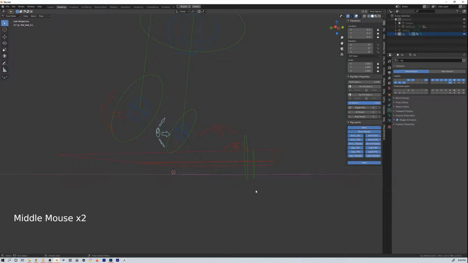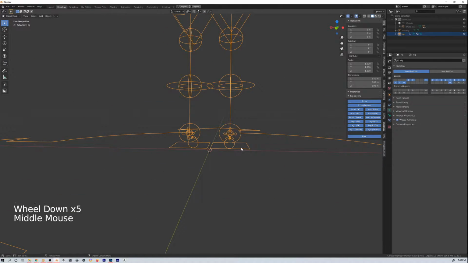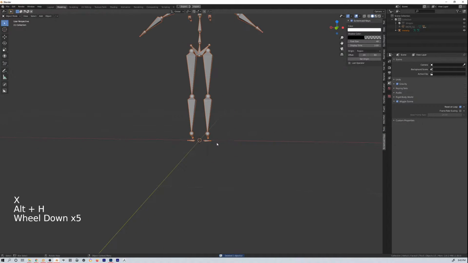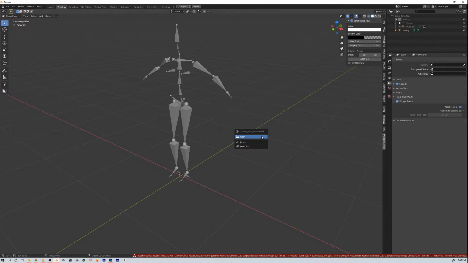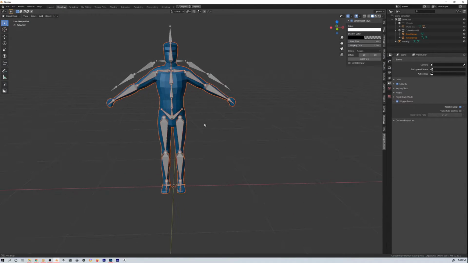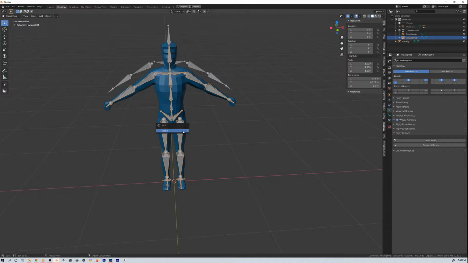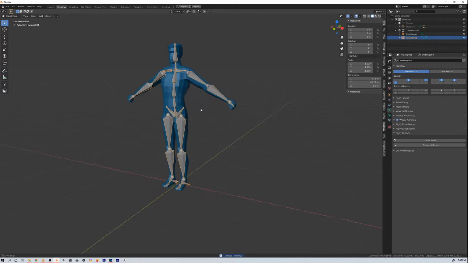Yeah, let's do that. So let's tab out of here, back into object mode, and let's unhide. Let's get rid of this rig, and then we're gonna unhide this guy, and let's bring in a quick mesh. Okay, all right. Let's append it onto our collection, and we got a human. Okay, so that came in with another rig. I didn't know that had another rig. Let's get rid of that. Actually, is that the Rigify rig? Let's find out. I think it is. So let's get rid of this rig, X. Yeah, I think it's another Rigify rig that was in this other file.